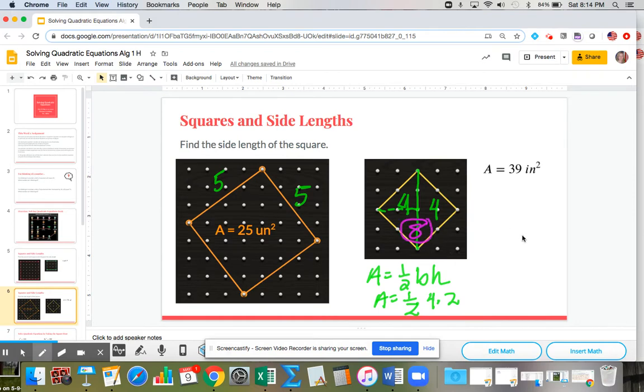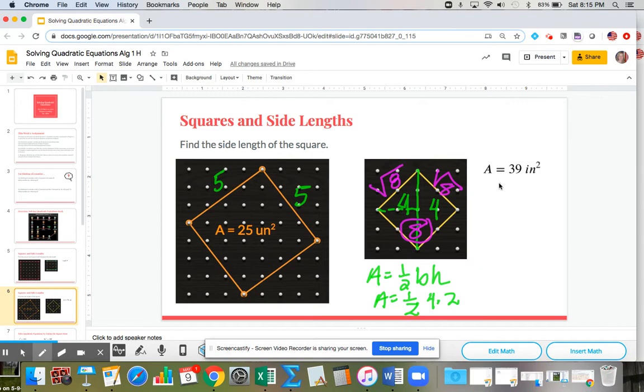So if the area of the square is 8 square units, what must one side of the square be? Well, it's not going to be a rational number, is it? Because there's no rational number which when I multiply it by itself equals 8. So here we have an example of a square with an irrational side length. And some people might like to simplify that irrational number, which is fine. But for the purposes of our talk right now, if we know the area of a square, the side length is just the square root of the area.